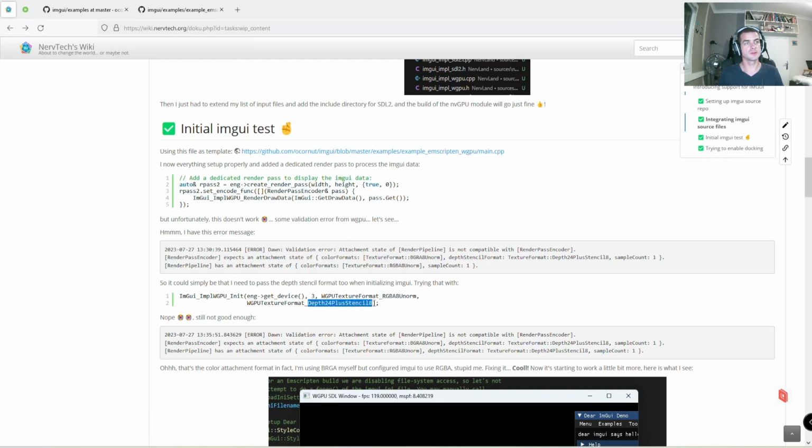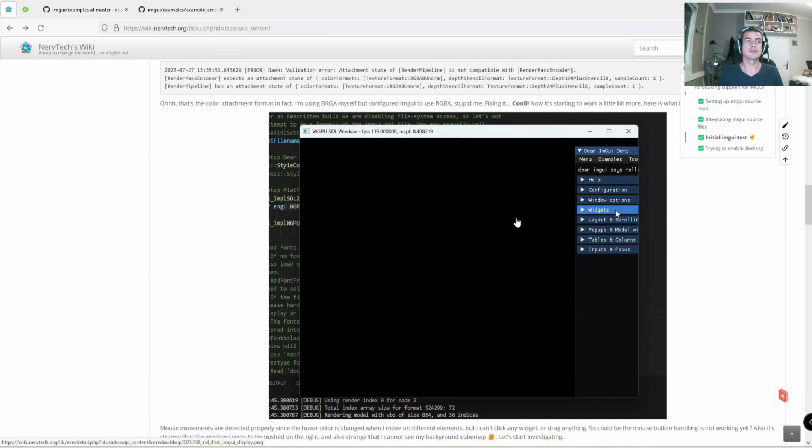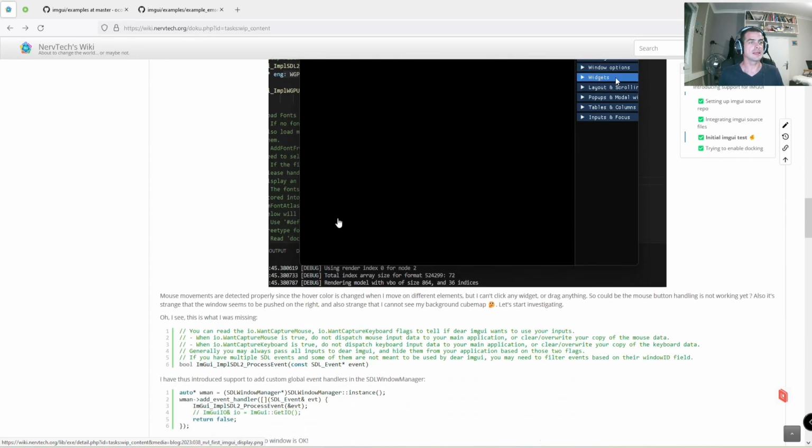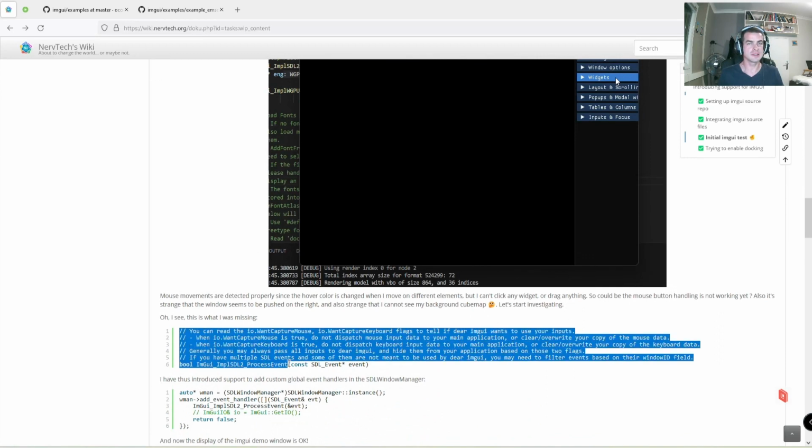This also was incorrect at first, but when I fixed those two, I could get something like that to display. So I had some kind of GUI, but on the black screen, and I could not really interact with that GUI. It took me a bit of time to figure this out, but that's because you also need to process the events that you're receiving from SDL and send that to IMGUI.